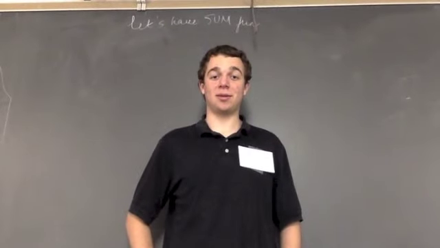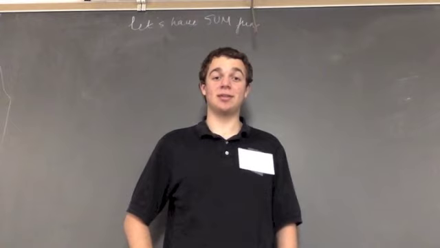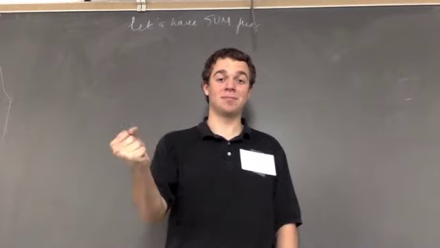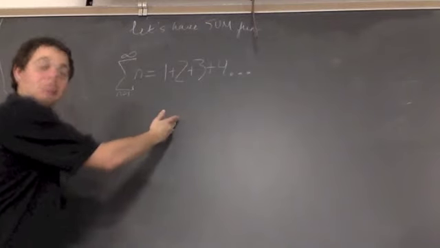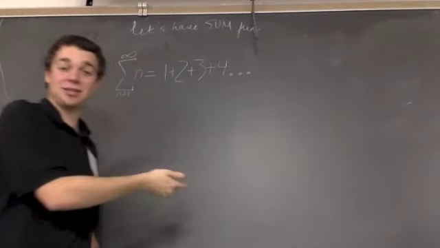Once upon a time, there was a sum. And not just any sum. This sum was special. This sum is extraordinary. This sum is the sum of all positive integers. Let's put it on the board. This sum is just 1 plus 2 plus 3 plus 4, and on until infinity.